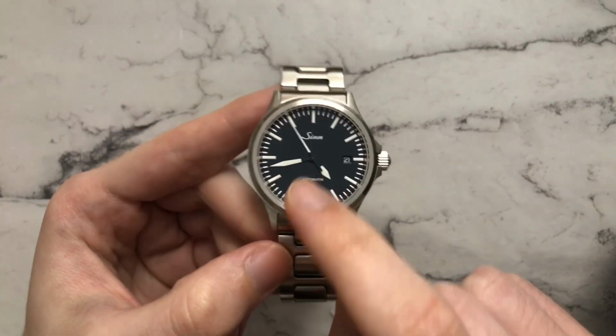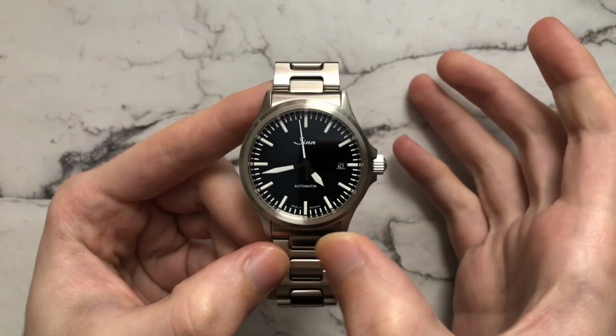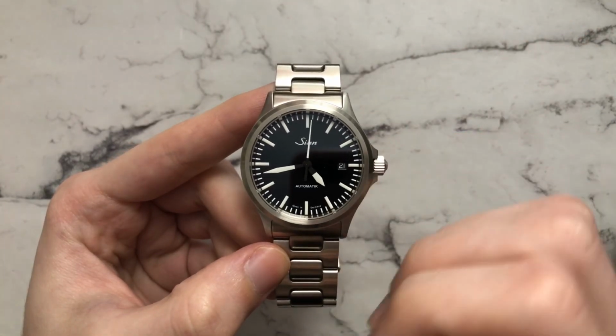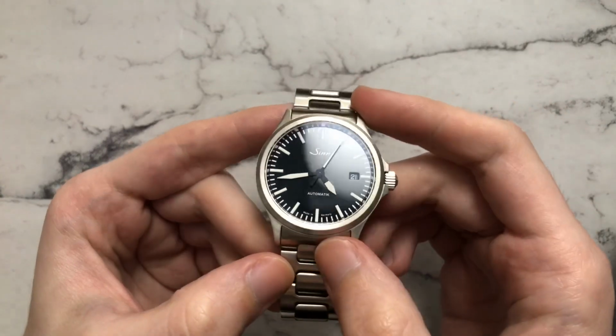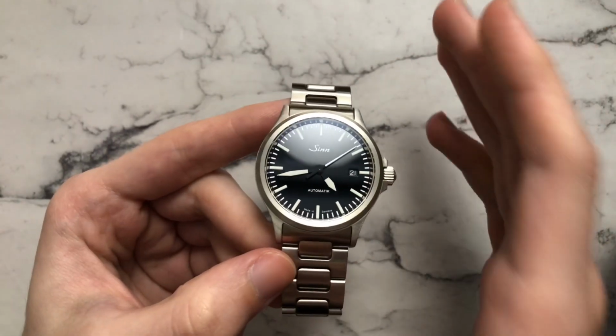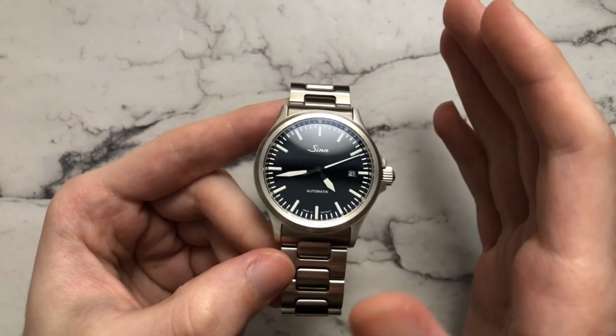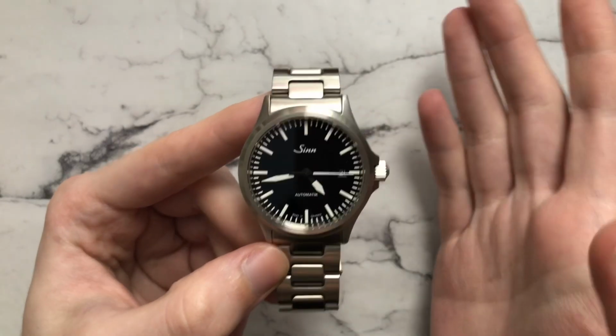You can tell that they're actually blackened out at the edges here, which in some lights, this is right here, you kind of see it disappears and it looks like you just have the floating white portions. But honestly, most of the time you can see the black portions of the hands, and because it contrasts so much from the dial, I feel like it's something they shouldn't have done. I would have preferred all white hands myself, but it is nice.